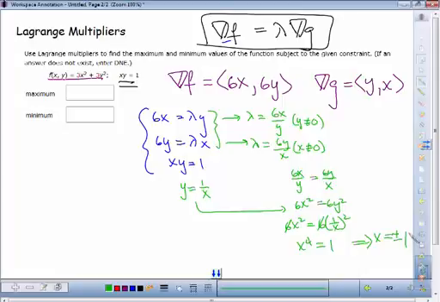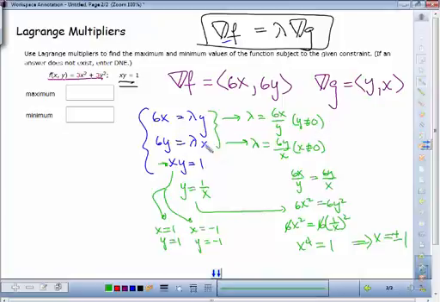Does that look okay? There are many other ways to do this, so this is just one way. And I need a point, so I need my y value. And this is the relationship between x and y. So when x is equal to 1, y is also going to equal 1. And when x is equal to negative 1, y is going to have to be equal to negative 1. They have to have the same sign because the output is 1.